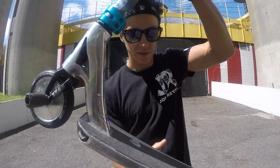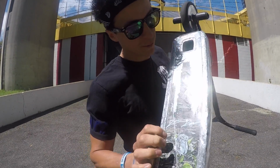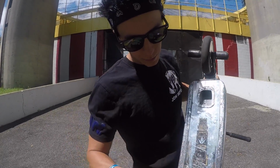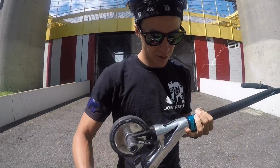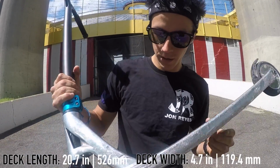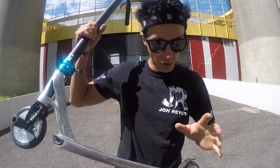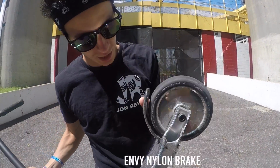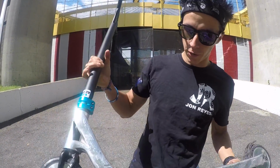This is right here. It comes in polished. It has my signature graphic right here on the bottom. It has Times Square all wrapped and everything, but it's its own graphic. I'm pretty sure I explained before in the past what it means. The dimensions to my deck are 20.7 long, 4.7 wide, and the head tube angle is 83. So I find this right in the middle of all size decks. That way you can adapt to any style trick. And of course it has the nylon brake on here. Super good. So this is the scooter I ride all the time.